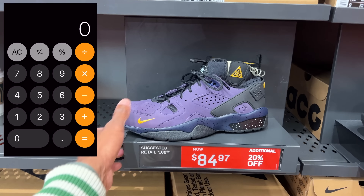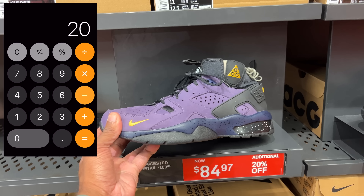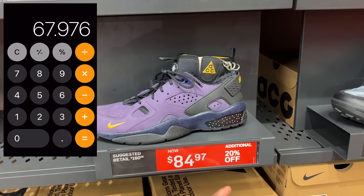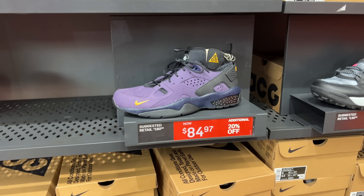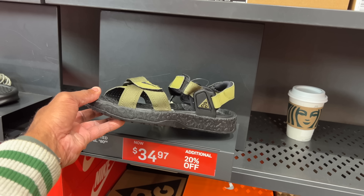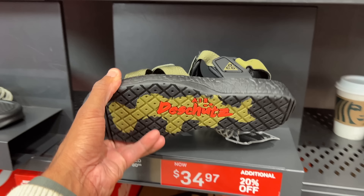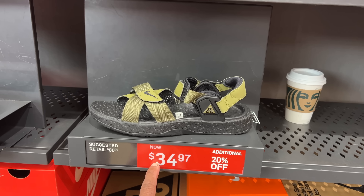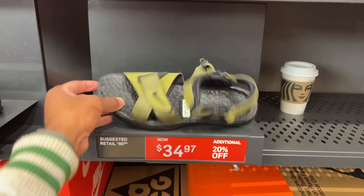The dude got my size — y'all see that hat. So I did the math — they're going for $70 beans with additional discount, before taxes. Think I should pull the trigger? The dude got my size. Before I get out of here, to the left of that you got $34.97 with additional 20% off. I've put my wife in several of these and she does rock them — this is a damn good price, typically the average price I pay for her.